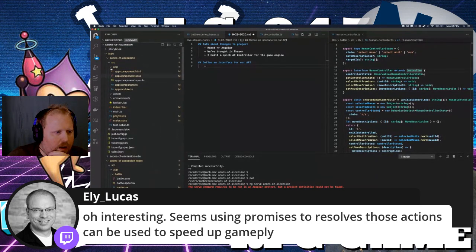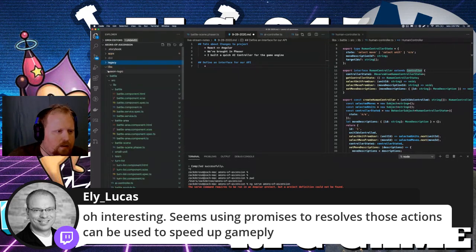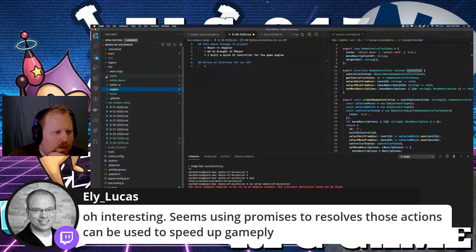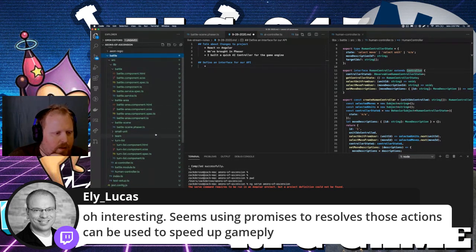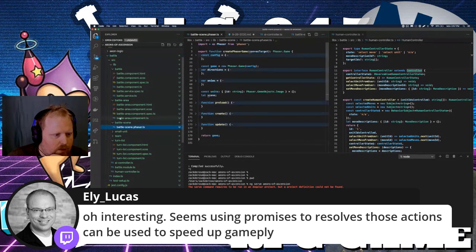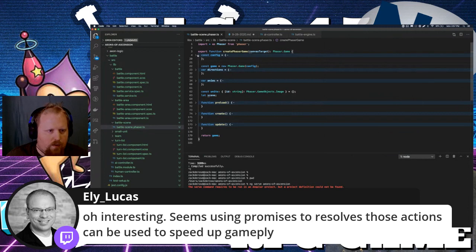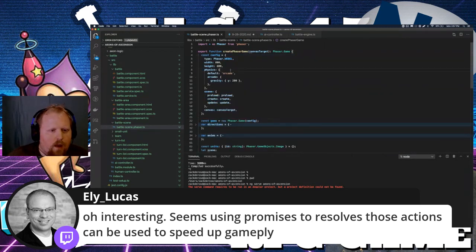So for now, I've just been messing with things a bit. If I look at my NX workspace here, I'm going to go into my libs. This kind of needs some cleaning up because it's got a bunch of Angular and React stuff alongside each other. But all my Angular stuff is in this battle lib. And I believe I had a file in here, battle scene. Okay. So this is what we're working with currently. Let me get rid of this so we can just focus on it for a little bit. Let me expand some of this stuff.